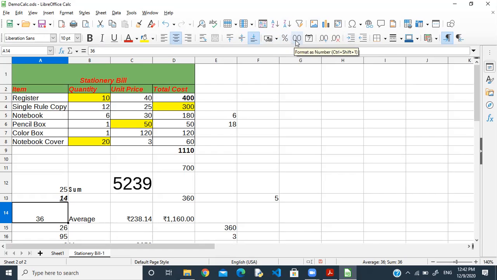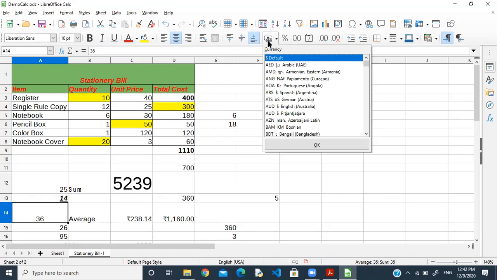You can increase the decimal point here. You can click at Format and Number and look at the decimal points. You can just change the formatting of this. Increasing of decimal point can be done through this add decimal places, and you can remove the decimal places by clicking on this. And this is for changing the number. If you want to write the number with a percentage sign, you can use this symbol. It will convert and apply the percentage symbol there. If you want to remove it, you can remove this. And if you want to do the formatting as a currency, I told you last time also, so you can show the currency here also. So this is one of the options.